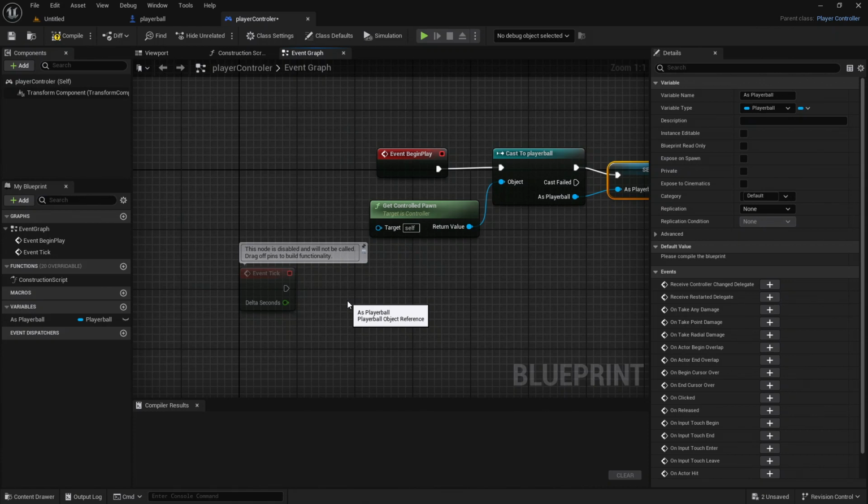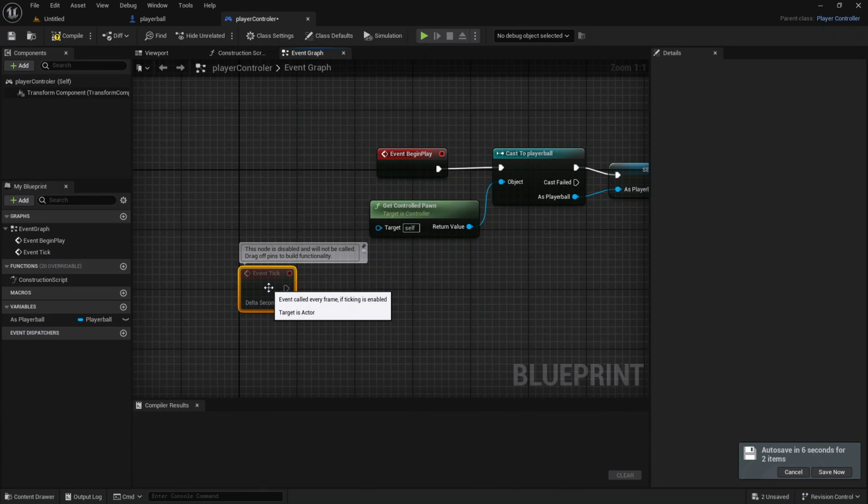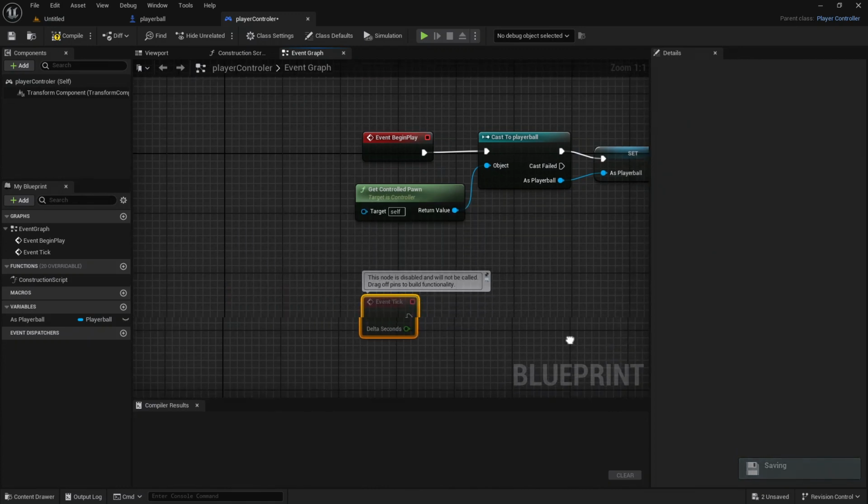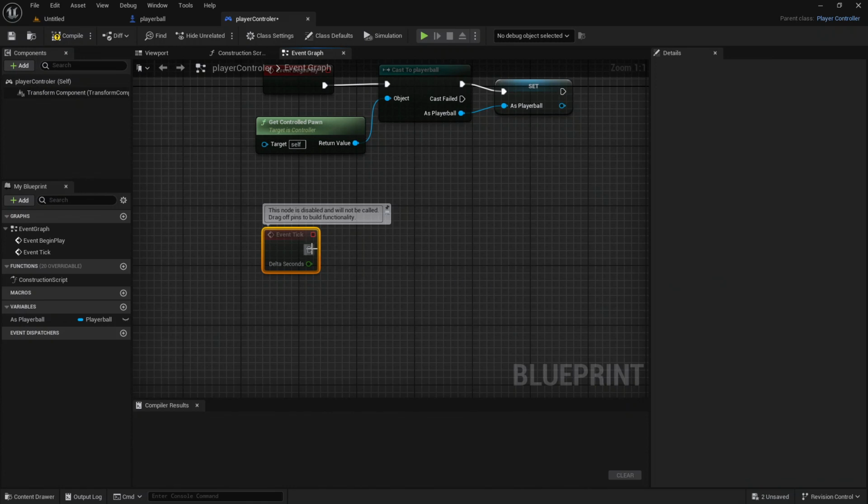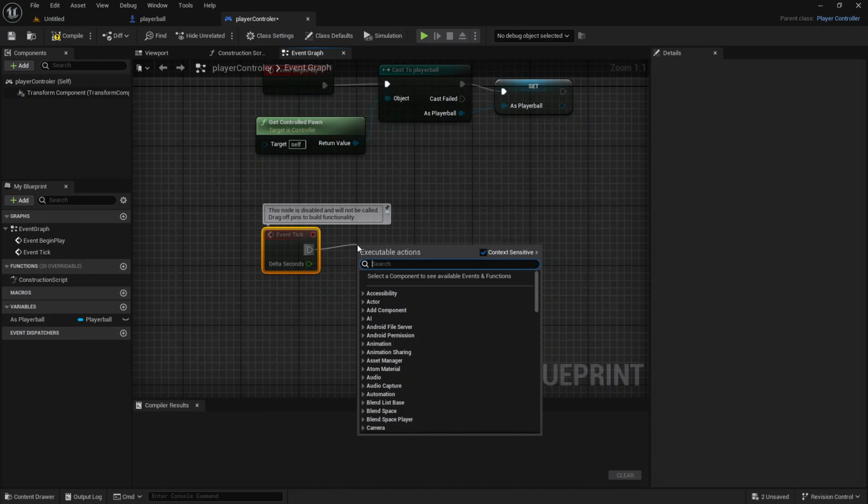That is it for our beginning. Now in the event we will handle our movement. So we will be handling movement for W, A, S and D keys. We will go forward, left, right and backwards. To handle these 4 keys, I will just add a sequence. So in the tick we will handle all of these keys one after another.